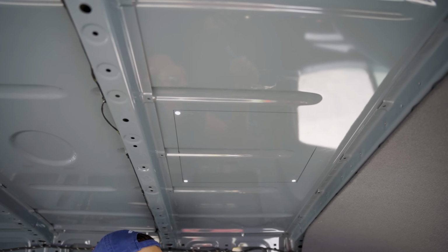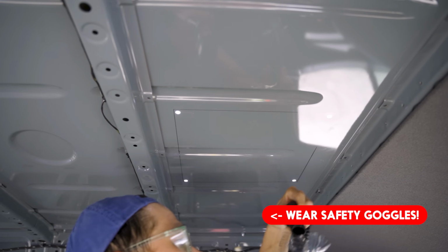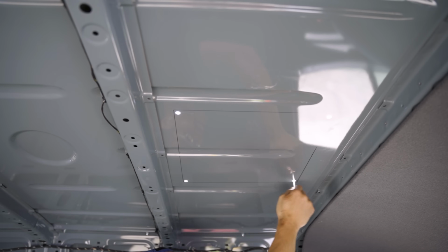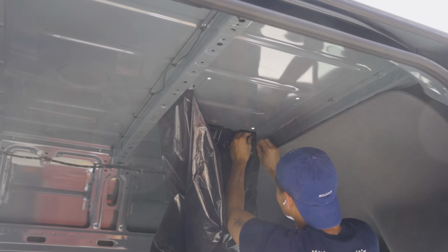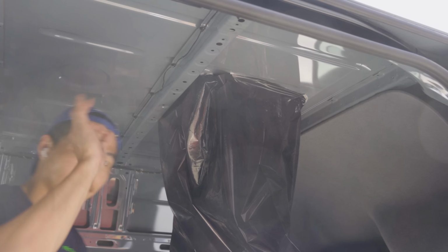And just make sure to wear safety goggles for this, because you really don't want any metal shavings in your eye. I am scared. Once I had the holes drilled, I taped a large trash bag to catch any metal shavings when I'm cutting the van with the jigsaw.